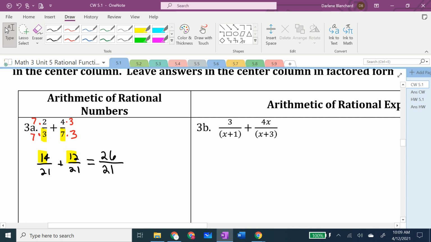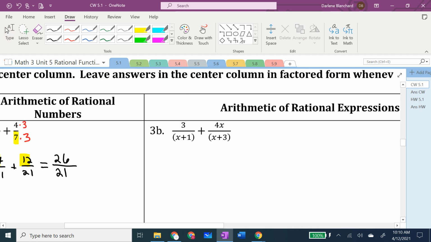Now, 26 over 21. When the numerator is larger, we call it improper. And I'm not going to push you to have to write your rational functions in a proper form. There will be a time when I have you see how to do that, so that you can then decide if you want to go through the trouble of writing it in that form and how it's useful. But I'm not going to force you to have to write them in proper form just for no reason at all. It will be for a reason when we do.